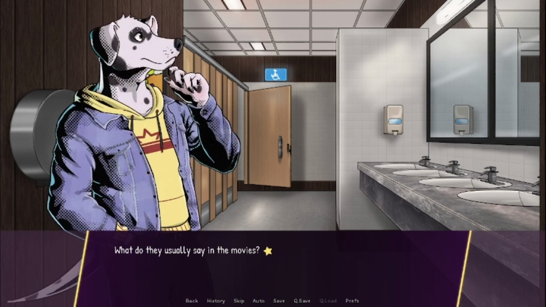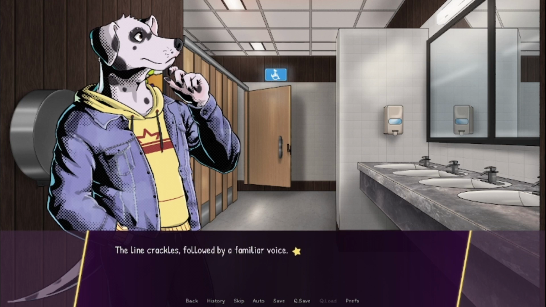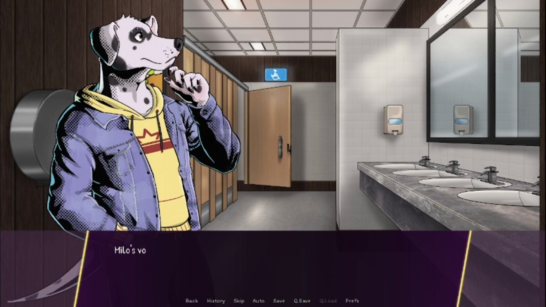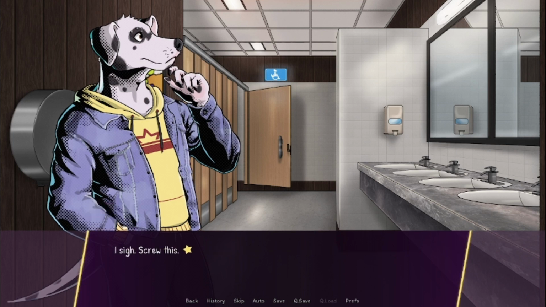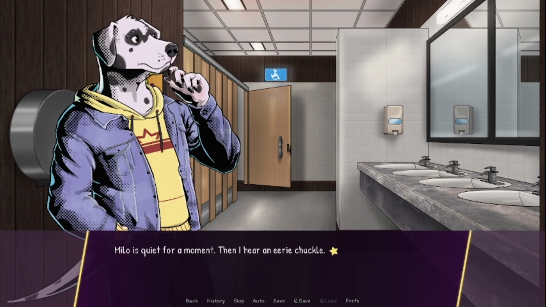Hello? What do they usually say in the movies? Do you copy? Over. The line crackles, followed by a familiar voice. Das Hound. What is current status? Milo's voice comes in loud and clear. Emphasis on the loud. I almost fall right off the toilet seat. Duskhound requesting immediate backup. Fisher in the net? I sigh. Screw this. They're here. They're pretending to be staff. Milo is quiet for a moment. Then I hear an eerie chuckle.